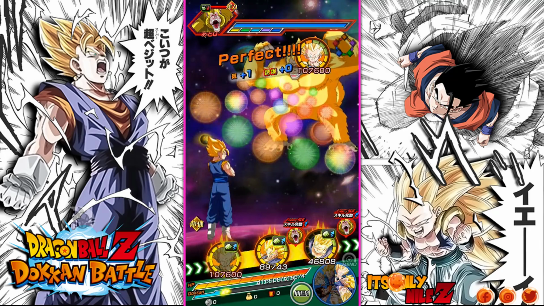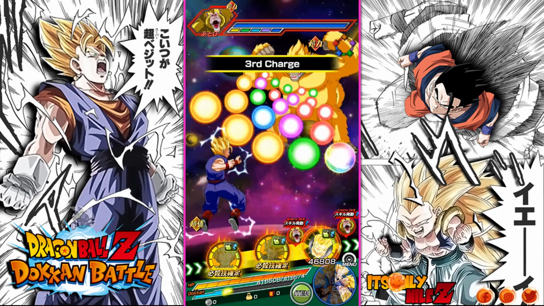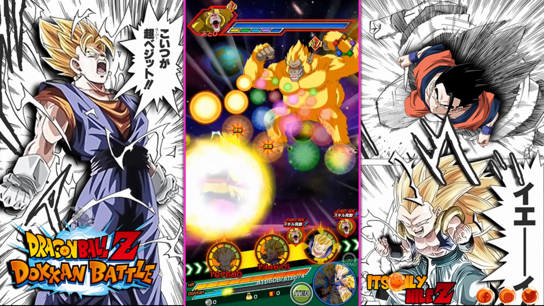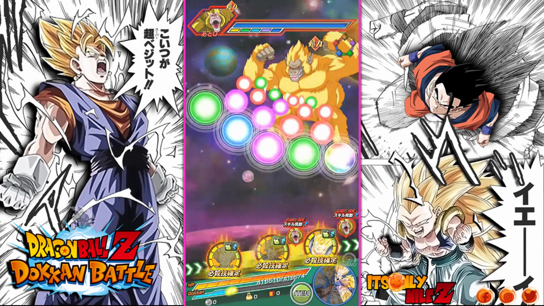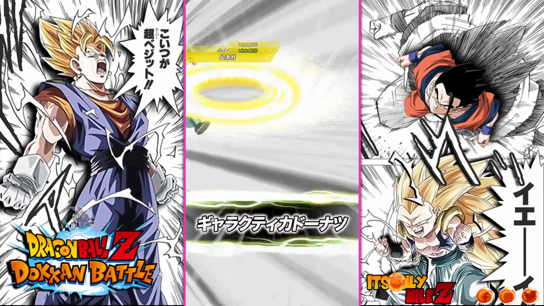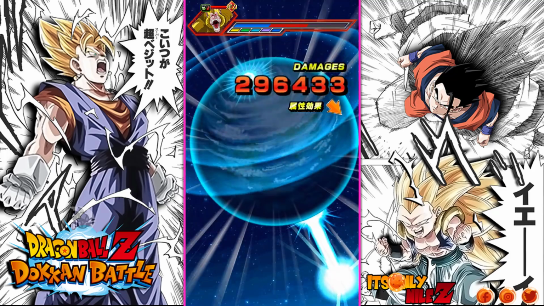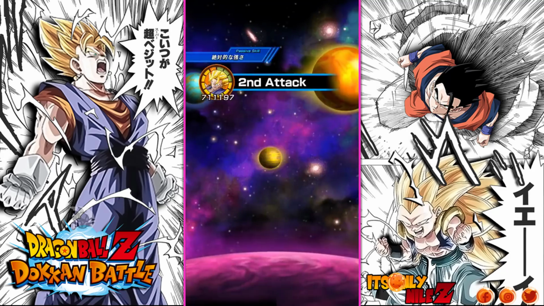Now I kind of want to have the Innocence, but I think we'll have Super Saiyan 3 Gotenks on the turn rotation with him. So that's what I'm going to do. We'll get the super attack off right here. Now the Gotenks in the first is a maxed out unit, so if he lands a crit, that would definitely do a life bar or so, which would be much appreciated. No, 292,000, not too bad.